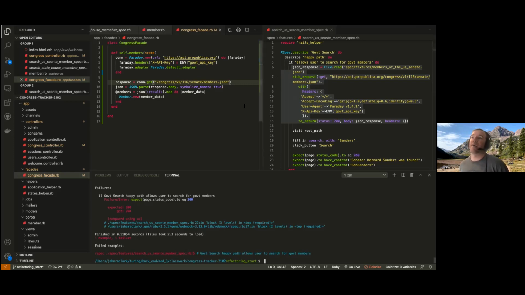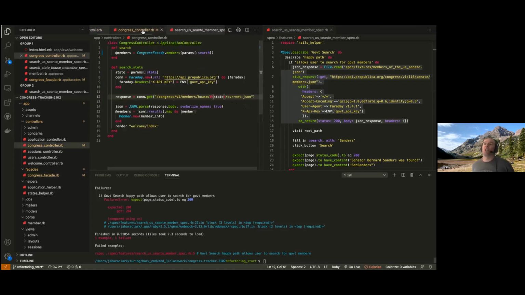And I'm looking at it and it looks like I should get an array of member objects returned at the controller level, because the final thing to run in this method at this point is that map down there. So let's look at the Congress controller and see what the last line is to run in the Congress controller for this specific method, which is actually the search, not the search state.